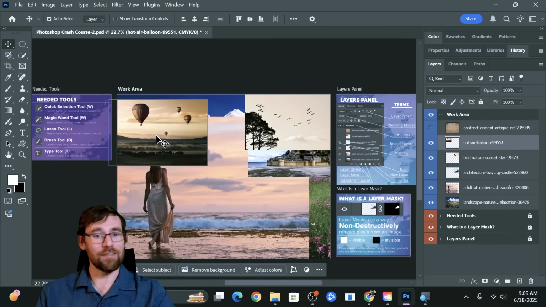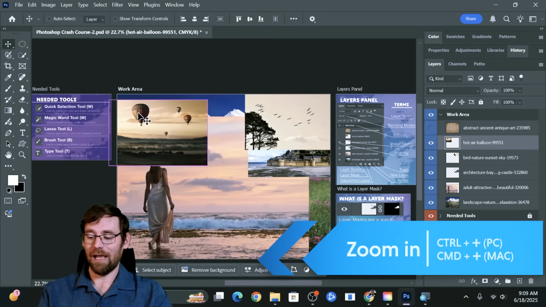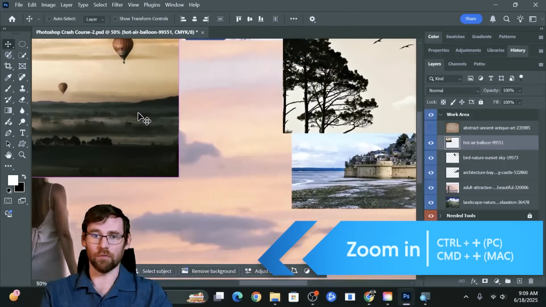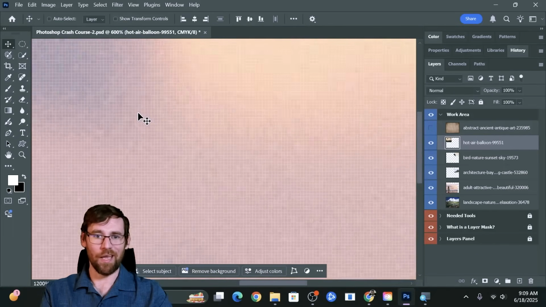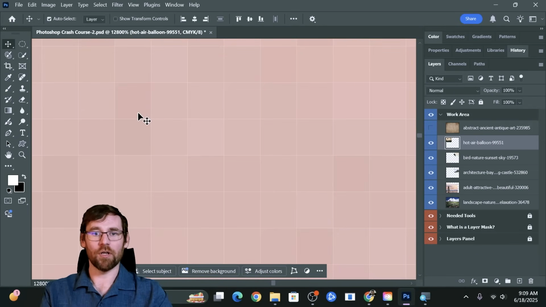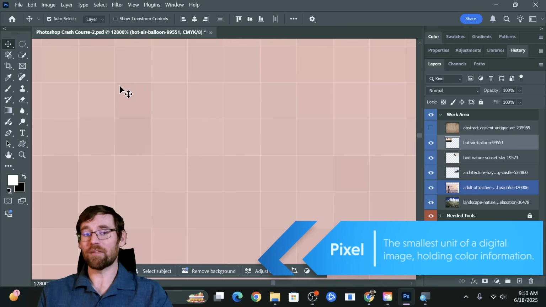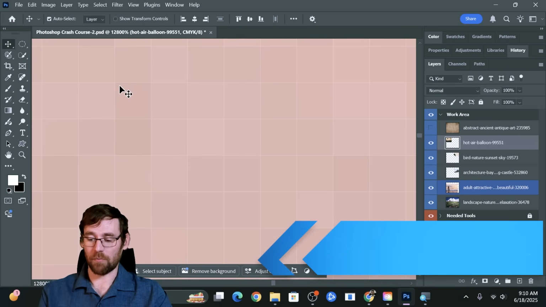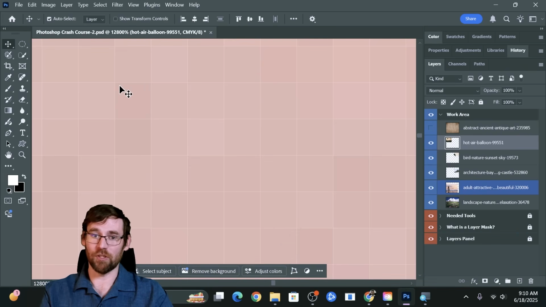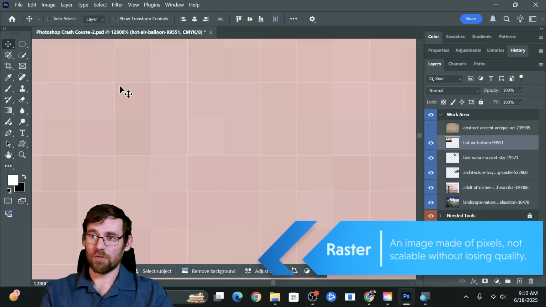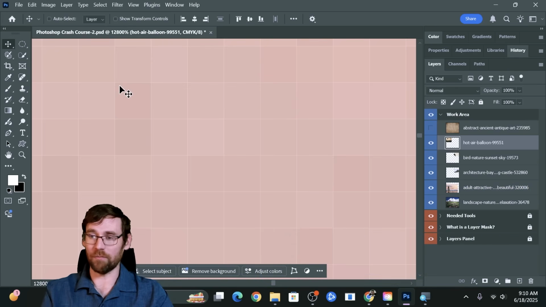Now, we need to go over some basic shortcuts in Photoshop. So stay with me here. There's a few of them. First, I want to hit Control or Command, hold that down, and then hit the plus symbol on your keyboard. Hit it a bunch of times, zoom way in. And if you zoom in far enough, you're going to see these little squares called pixels. This is what makes up every image in Adobe Photoshop. All images are raster images in Adobe Photoshop.